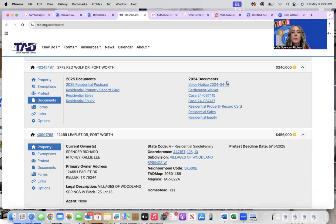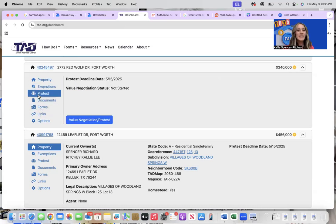If you did not get that little blue thing and you need to know what that valuation notice is that they are valuing you at, you can hit that there too. But also remember, they gave me that little postcard that said, we're going to go ahead and use your valuation from last year, which was, I believe, $340,000. But this year, I want to try to bring it down. And again, I think this is the one it wasn't going to be too much on, but let's just see what happens, for kicks and giggles. Can I say that? There we go. All right. Protest.